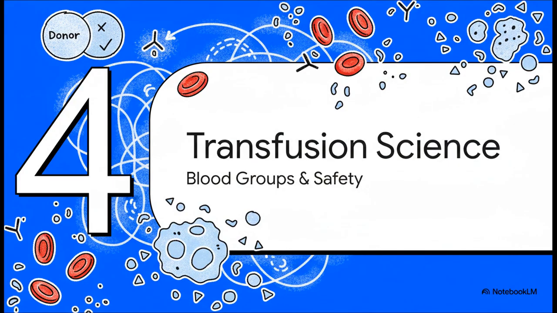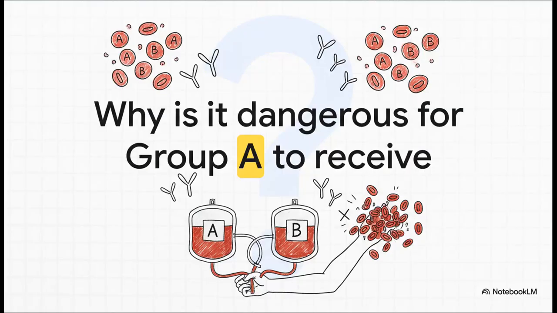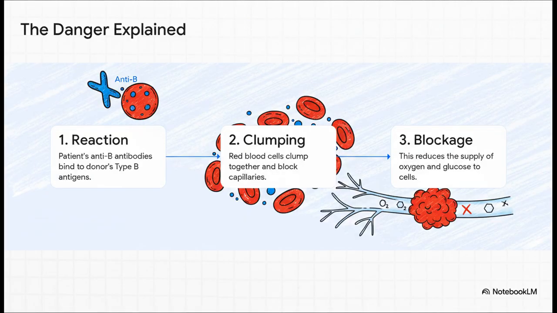So the question now completely changes gears and moves on to treatment, specifically blood transfusions. This is where they test your understanding of blood types and the immune system. Okay, question 07.4. There are 3 marks up for grabs here, and you get them by explaining exactly why it's so dangerous to give a patient with Group A blood from a Group B donor. This is a classic cause and effect chain.